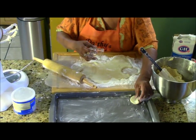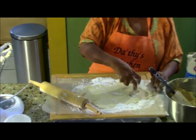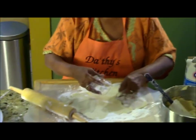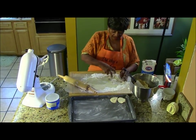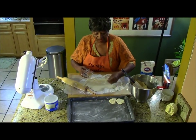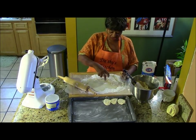But we're going to lay them down. And we're going to put them in the oven, 350 degrees, for 10 minutes. It don't take but about 10 minutes to cook. Okay? So I'm going to finish doing my pan, and then I'll be back and I'll show you the finished product.